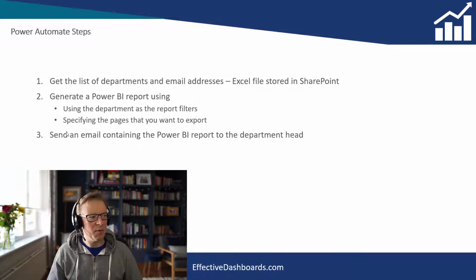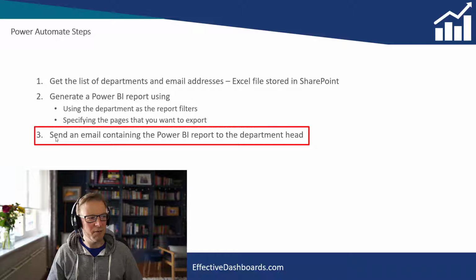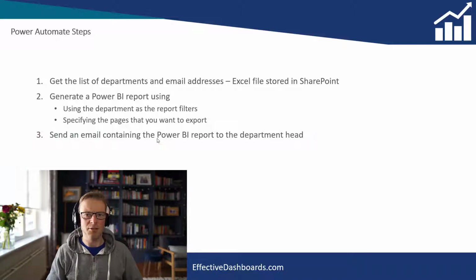And then finally, we're going to take that report and send an email to the email address that's responsible for that department. Okay, so that's the three main steps: get the departments and the email addresses, generate a report for each of the departments, and send an email to each of the department heads with that report.